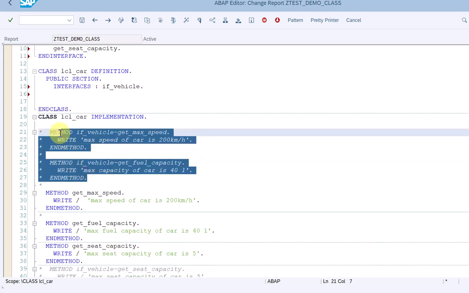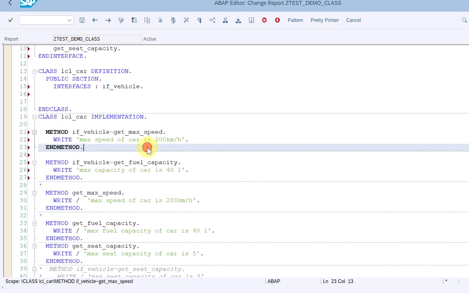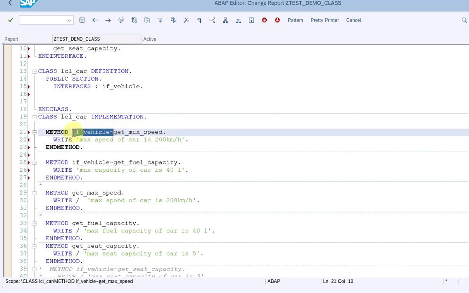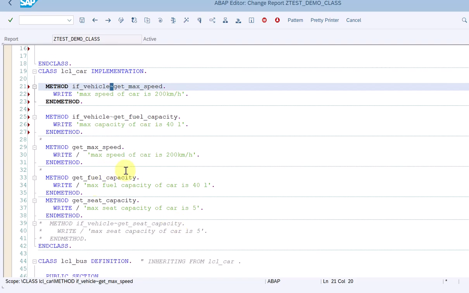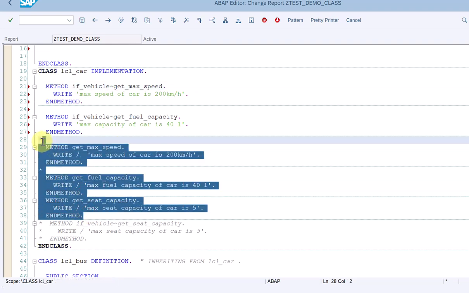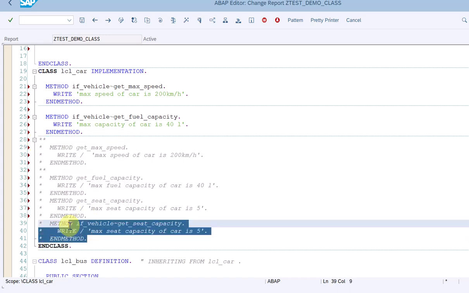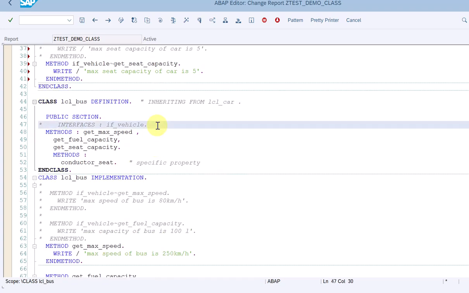If I'm providing the implementation of an interface method, then as a prefix we need to use the interface name and this symbol. So comment these implementations, and comment this other method of the interface. Do this for this class as well.